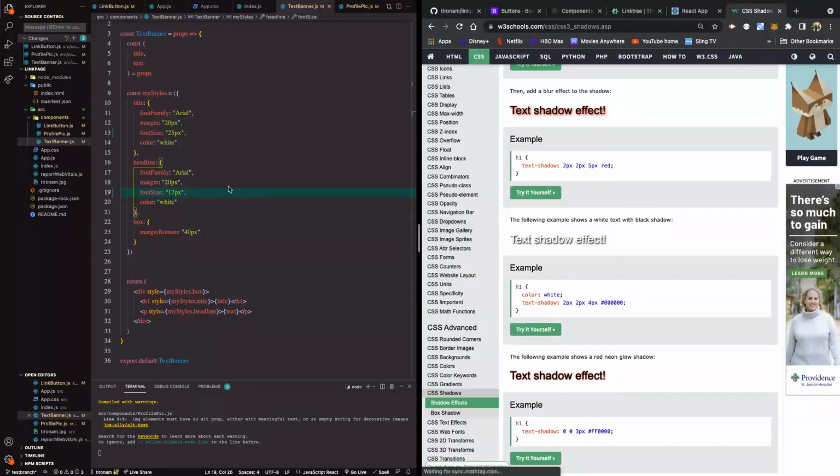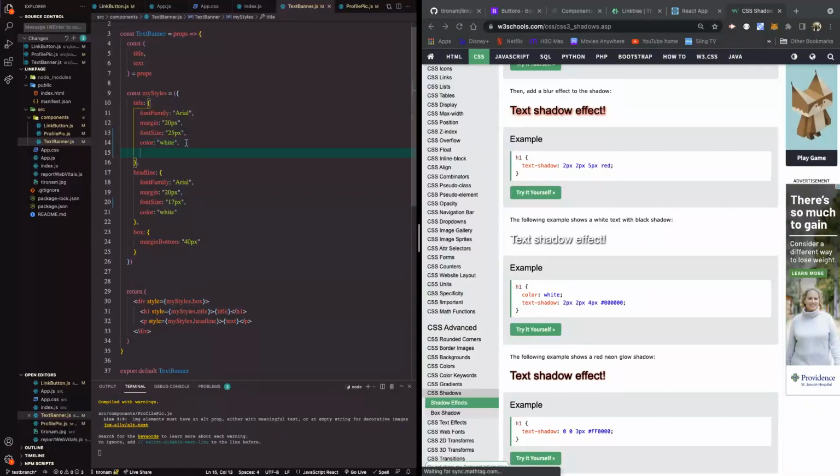Just do text shadow. What am I looking at? Yeah, 2 pixels. Oh, 4 pixels.